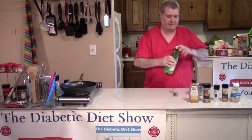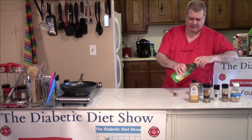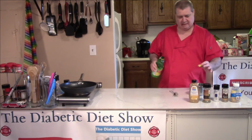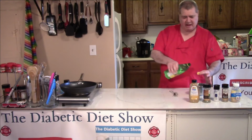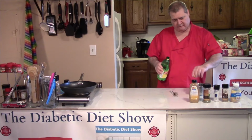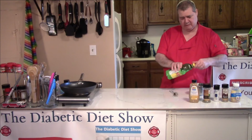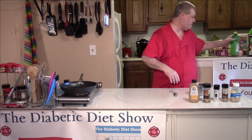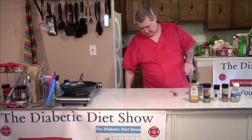Then I have lemon. When I do lemon, I do it in capfuls. So I figure that's like half of a tablespoon. Second one will be a full tablespoon. My tip is to rinse this before you put it back in the refrigerator so it doesn't end up sticky on you.